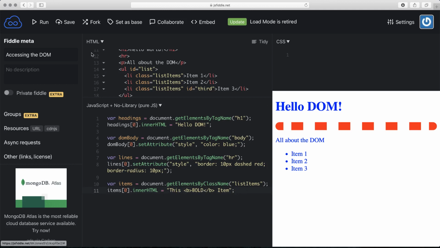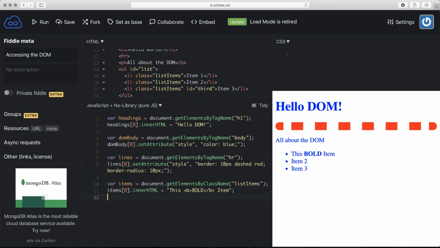So I'm going to go ahead and hit save because I haven't done that in a while and hit run. Now we see it did change the item text, but it also took into account the bold tag. And notice the word bold is actually bold. So it's not just putting in text when you use the inner HTML, but you're actually putting in HTML code, and you can put whatever you need to put there. So now that we got that taken care of, let's go ahead and do a specific one.